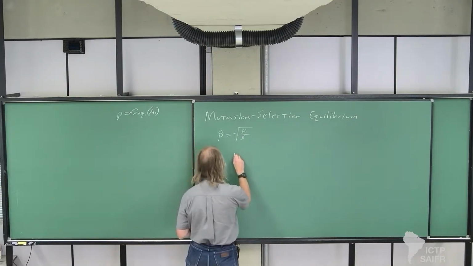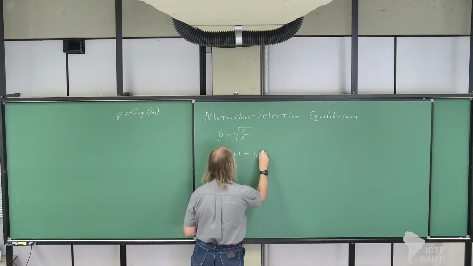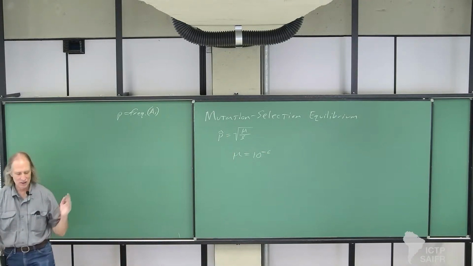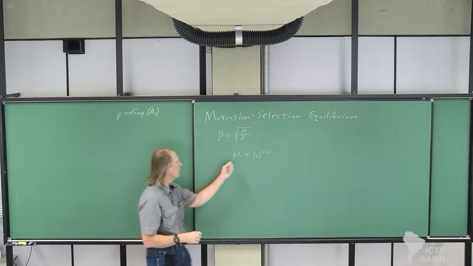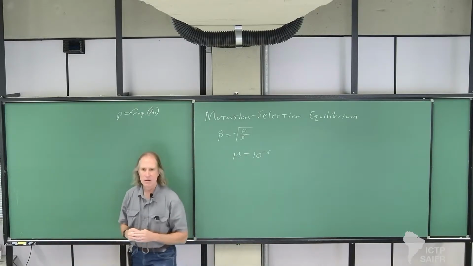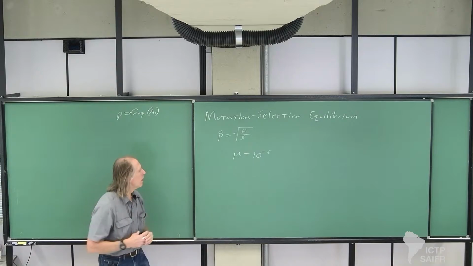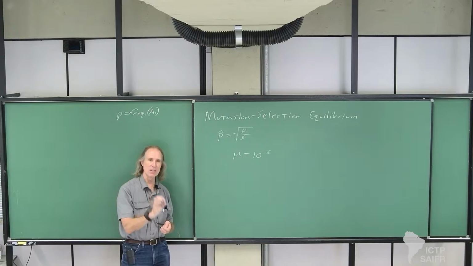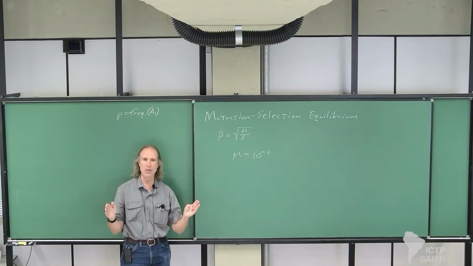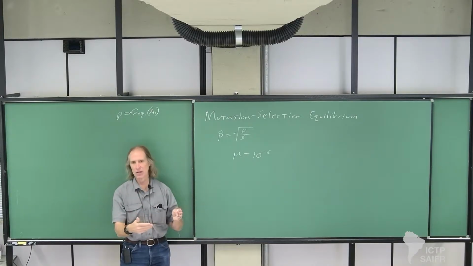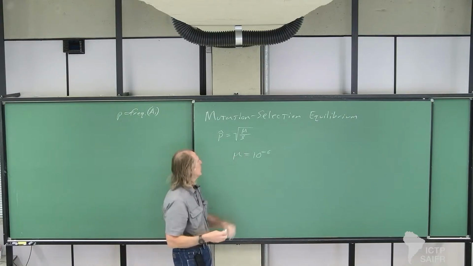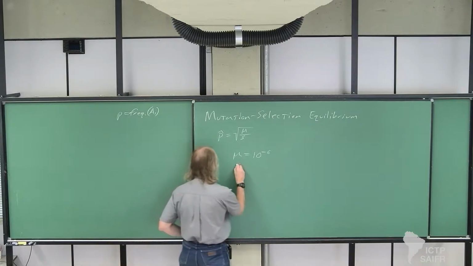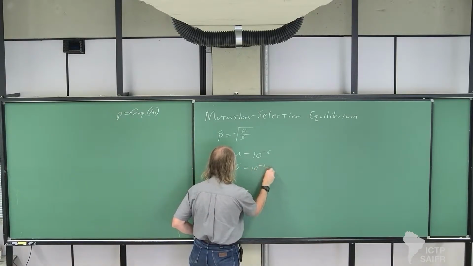Let's say mu is 10 to the minus 6. For an entire gene, when people would talk about alleles at a locus, this is a reasonable rate for a mutation rate. Okay? So we're not talking about a site. We're not saying the mutation rate for this particular site from an A to a G. We're taking over a gene, all mutations to a different allele. 10 to the minus 6 is a reasonable value for it. Say S is 10 to the minus 2.